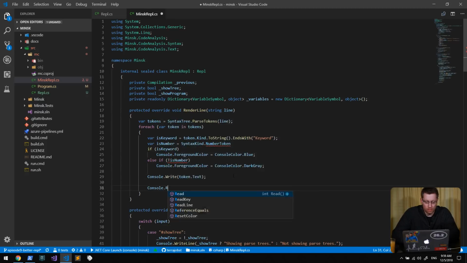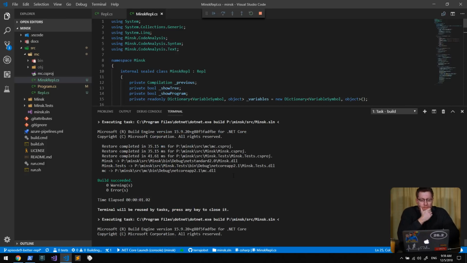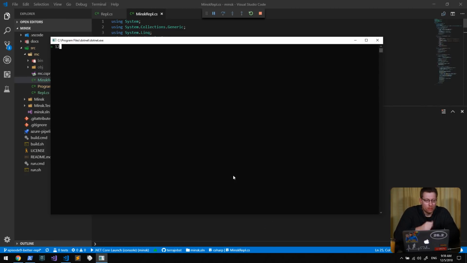And then we say console reset color. Something like that. And it should give us colorization.